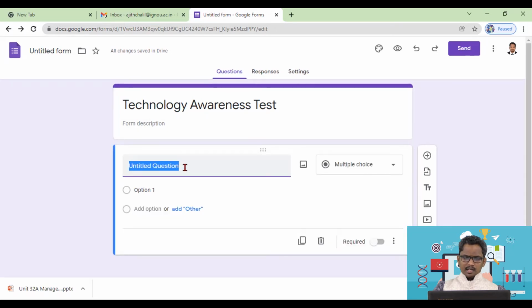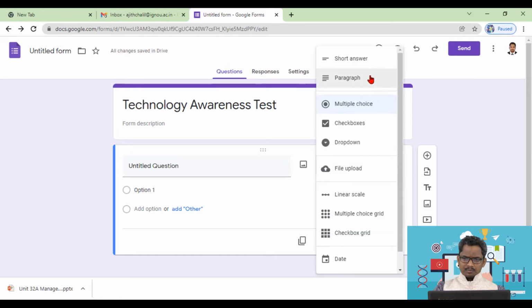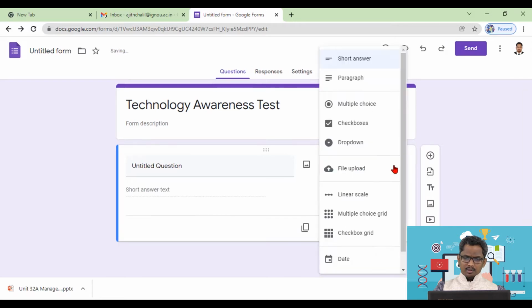Once I click there, you can see the changes happening on the home page. Now friends, this is the place where you have to select the type of question. Say for example, if it is a short answer type question, I'll select short answer from here. If you want essay type questions, the paragraph option can be selected. Then multiple choice, checkboxes, drop down type of questions.